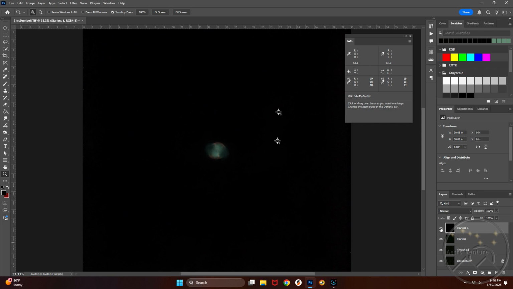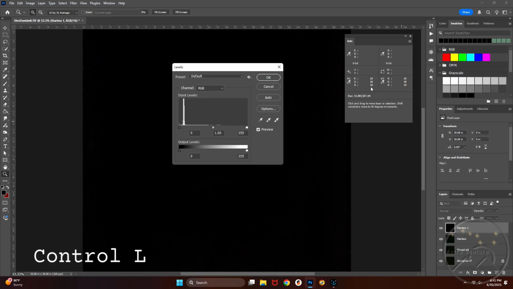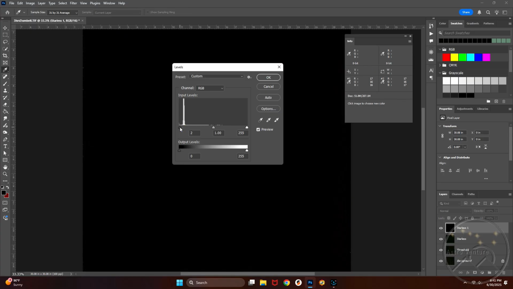Now, so that you can see, this is what it did look like. This is what the arcsine did. You'll notice that my black point has changed. It went from 6 and it jumped back up. So I'm going to hit Control L to bring those levels back up. I will slide the marker over to the foot of where the data starts. I'm looking over here. I'm at a 9, 8, and a 9. I'll go ahead and tweak my red over to that 8. I'm going to tweak the blue over to the 8.